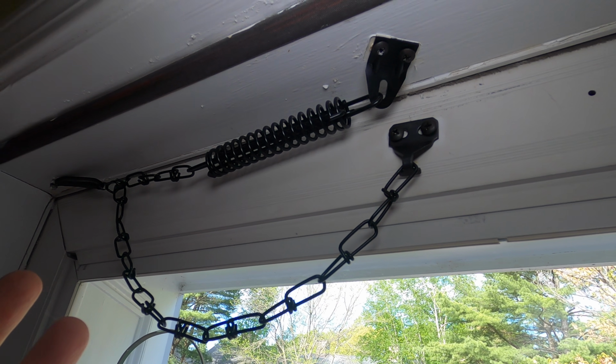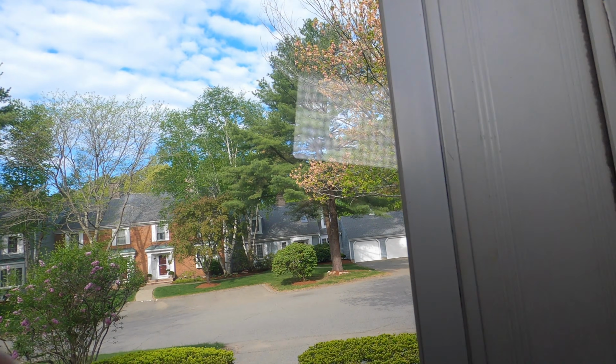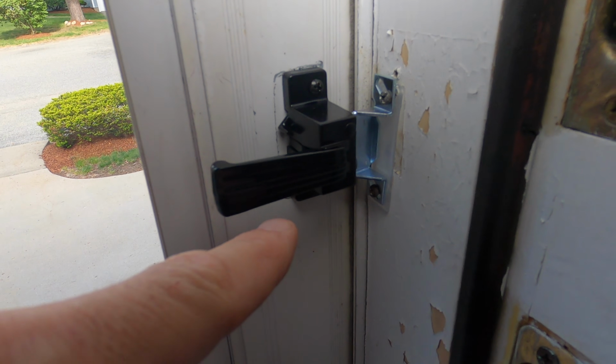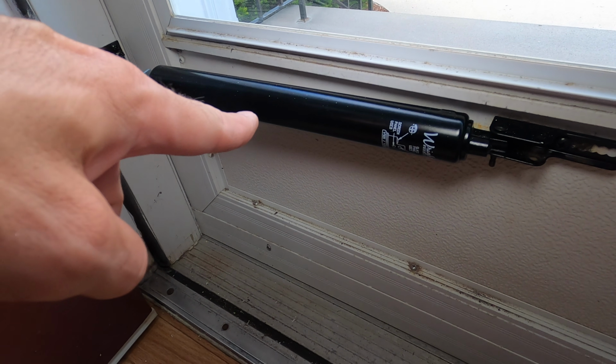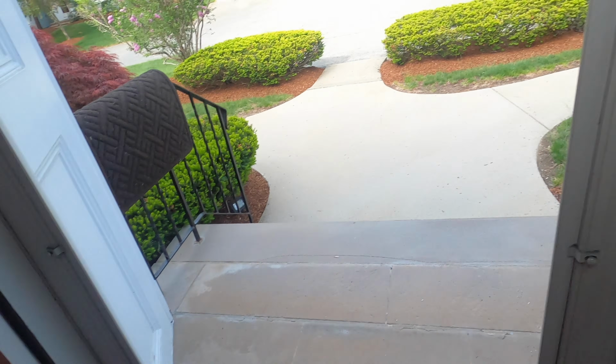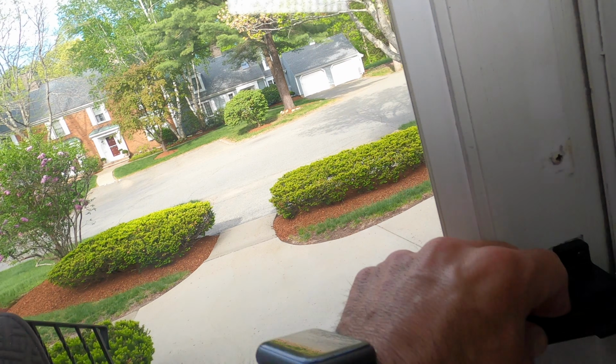Alright guys, so that was it. I did the chain, I did the handle, changed everything, and also changed the piston. So we did everything, made everything work a little bit newer, look a little bit more modern with the black and just newer, and I appreciate your time as always.